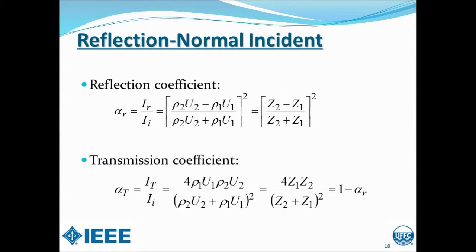Here we see that the reflection coefficient, showing how much reflection occurs, and the transmission coefficient of the wave, showing how much of the wave is actually transmitted through a material, are both functions of the impedance. Therefore, they are also functions of the density and the acoustic velocity of the two mediums.